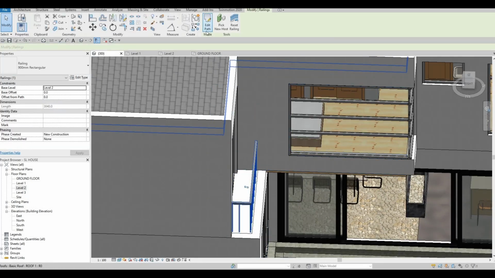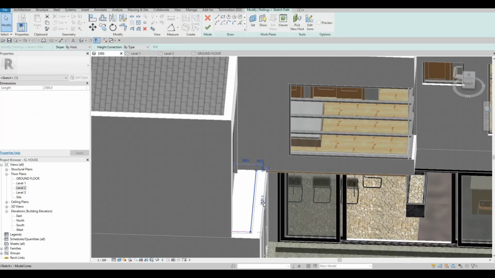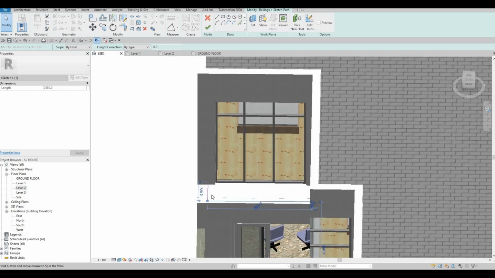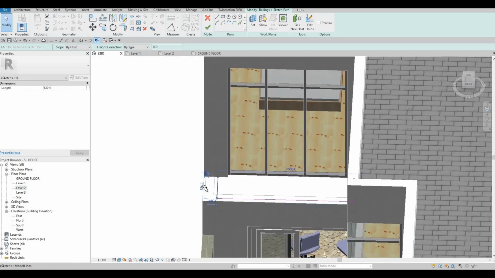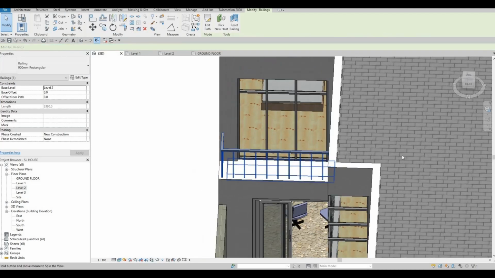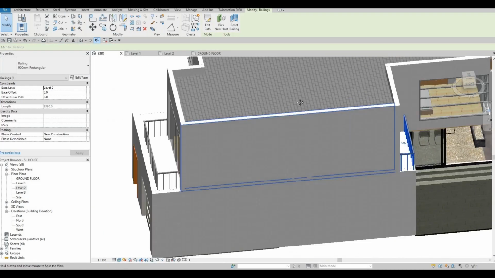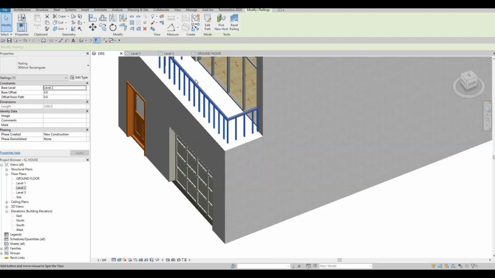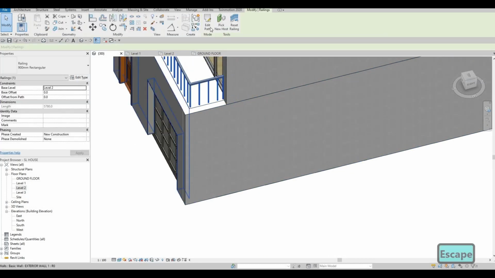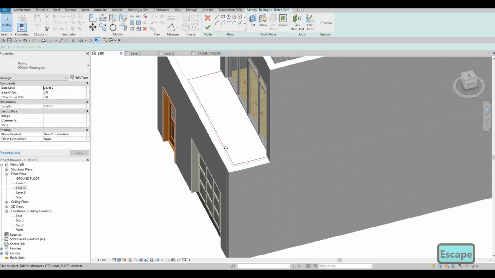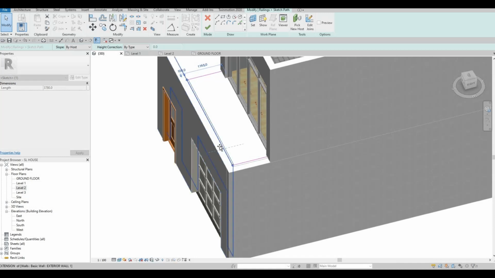We could just edit the path. We can move this one right about here at the edge, and then here as well we could put it at the edge right here to have some room. And then for this one we could just edit also the path. Let's move this one a little bit at the edge, and then click finish.